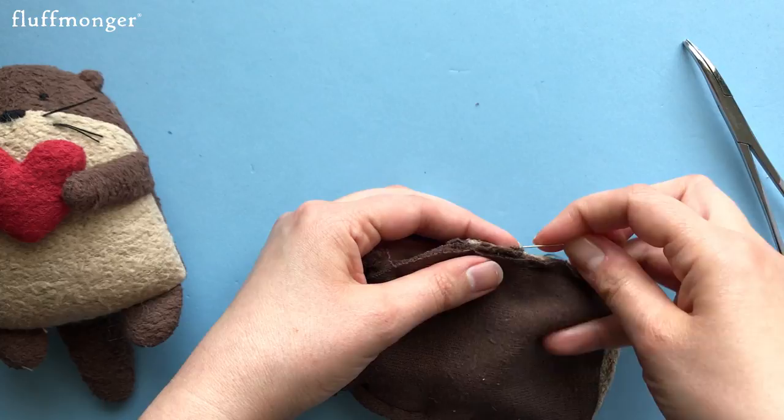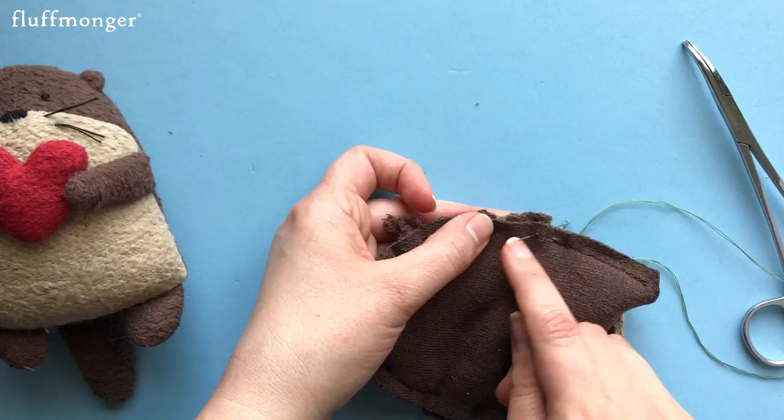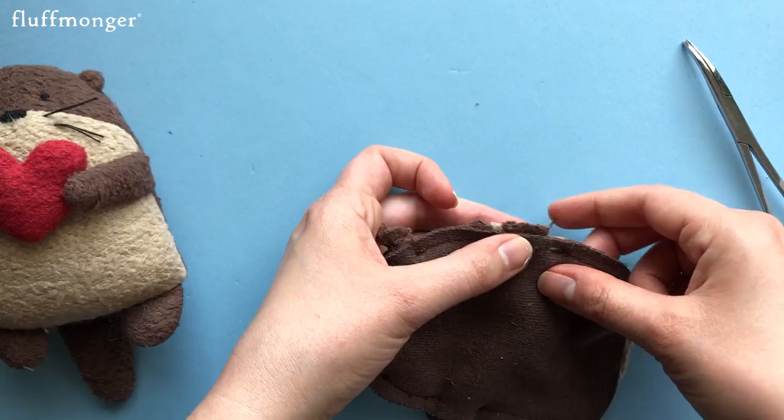And then I'm going to come up to the arm, and I want to make sure that I'm grabbing pretty close to the edge of the fabric there for the arm, because if you just go and stitch right in the middle, if I start here, stitch in the middle, and then go up here, my arm's just going to flip around because it just has that one pivot point. So you want to make sure that you get a number of stitches inside of the arm.